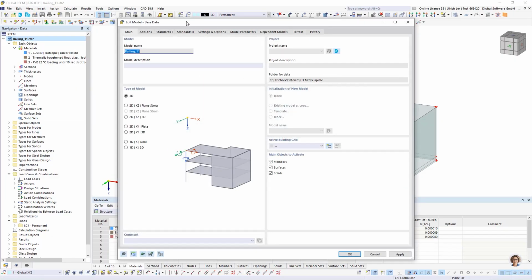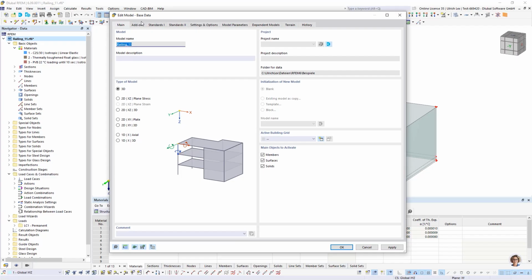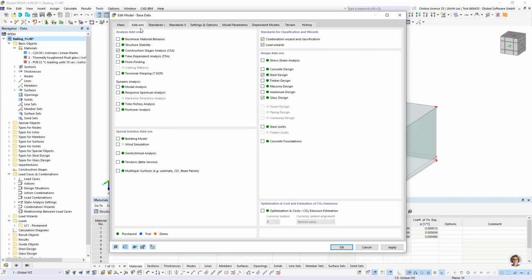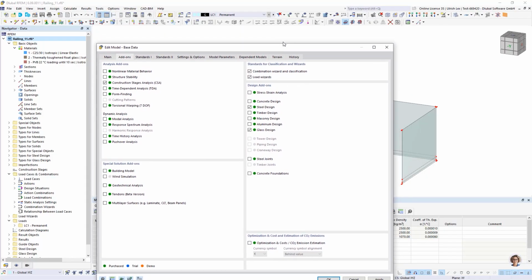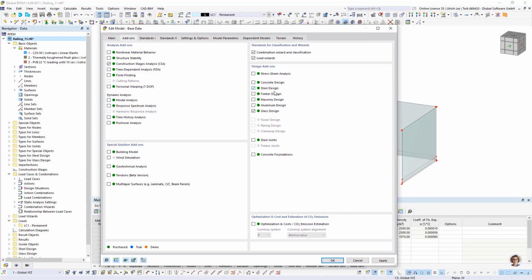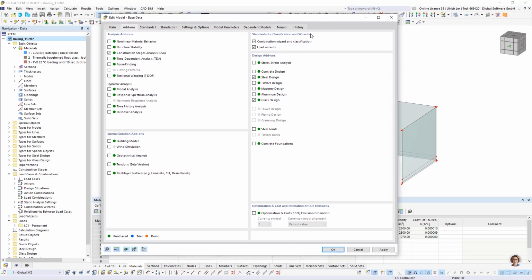When we now want to design a glass structure, then we have to go to the add-ons and activate our glass design add-on. The second add-on we need is the steel add-on for the handrail. And to take a look at the variants, we need the add-on construction stages analysis.